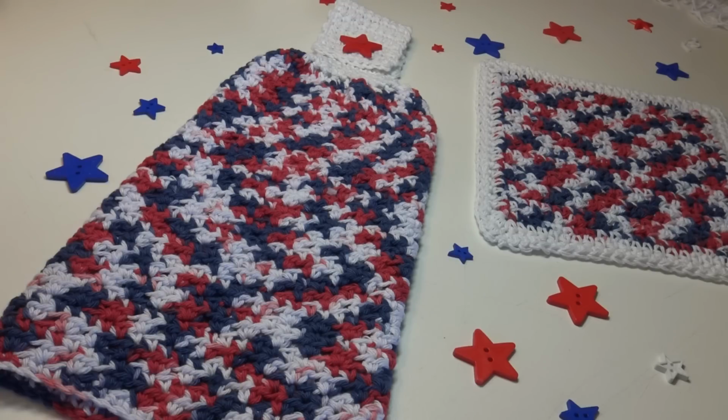Well, this video is a crochet tutorial and I decided to make a matching kitchen set for a beautiful holiday dishcloth and matching hanging kitchen towel. So we all need to freshen up our kitchens from time to time, and with the 4th of July right around the corner, I thought this would be the perfect set.